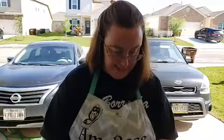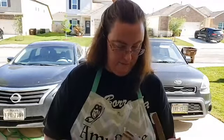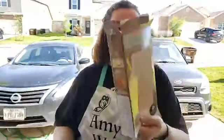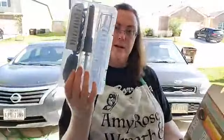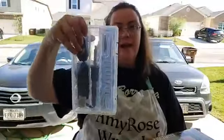So let me open this up. I think it was $19. Pretty sure. Oh, this comes in a cool plastic case. I've never had a wood burner, guys. Here's the box. This is what it comes in. A really nice plastic case for you to store everything. I won't lose the tips, guys.